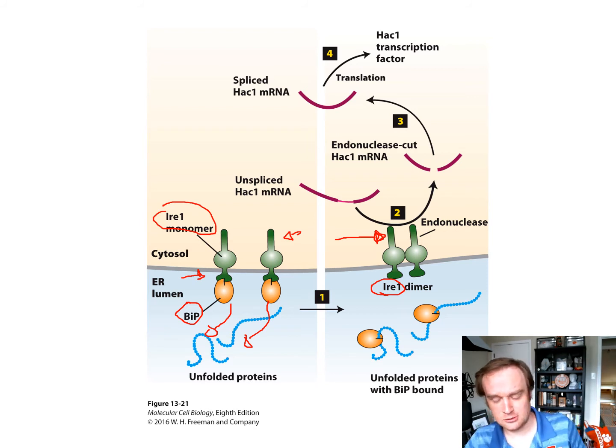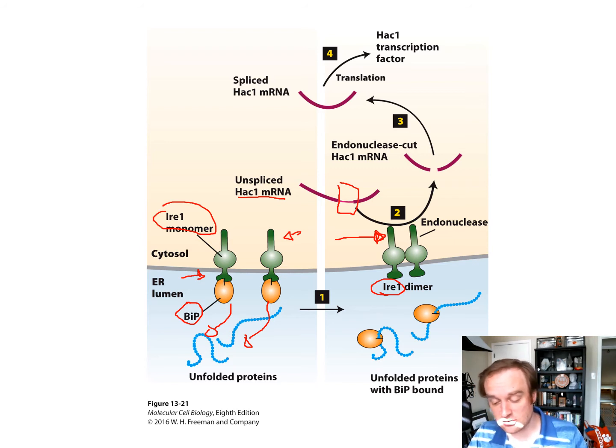Now this is where it gets a little weird. As I've said before, there are always exceptions in biology, right? In this case, we have this HAC1 mRNA that's floating around the cytosol, and this HAC1 mRNA has an intron. As we've talked about throughout this course, and you've probably learned in other courses, in eukaryotes that's not supposed to be a thing, right? We're supposed to have processed all those introns and spliced them out before they get to the cytosol. Well, however, here we have a rare exception. HAC1 has an intron.